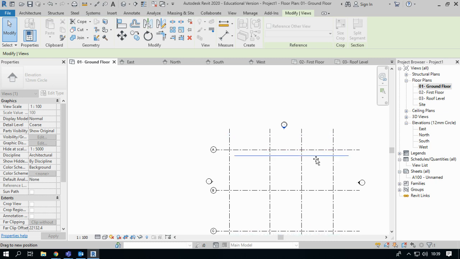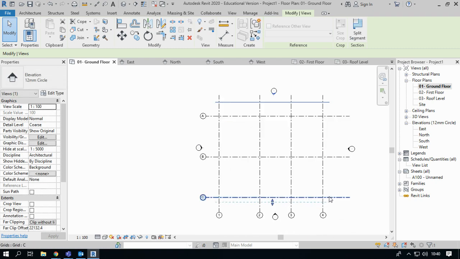Sometimes that might be inside the building, in which case when you're trying to find an elevation, it actually becomes a section through the building rather than an elevation. So make sure that sits just outside the grid line. I'm assuming that the building is here within my grid lines, so that's where my building is going to sit in those four grids. So I would put that there.